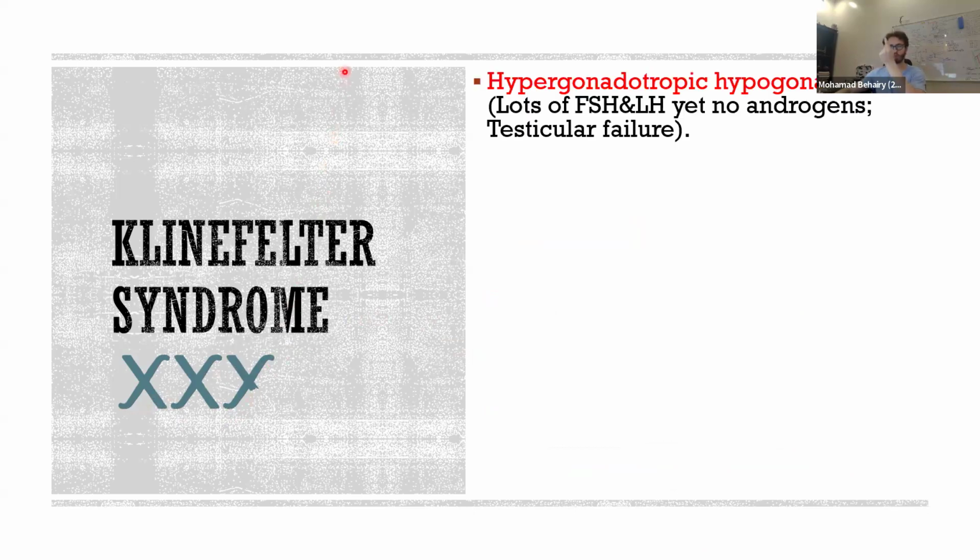Okay, now let's move on to Klinefelter syndrome, known as the XXY syndrome. It's a normal guy who is XY, but has an extra X chromosome. With this one extra X chromosome, come many troubles. First of all, this is a hypergonadotropic hypogonadism. What does that mean? It means the LH and FSH are too high, being secreted, the pituitary is trying its best, but still the testosterone is not enough. The testis is not responding, it's not giving us what we want.